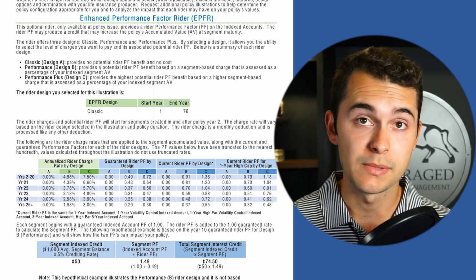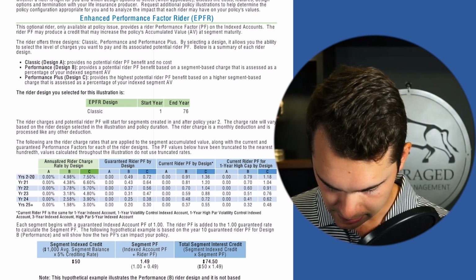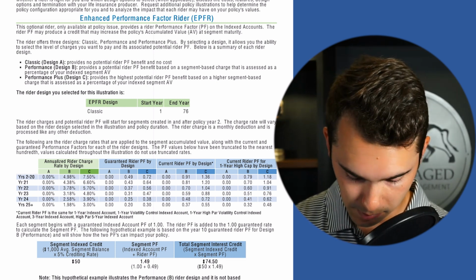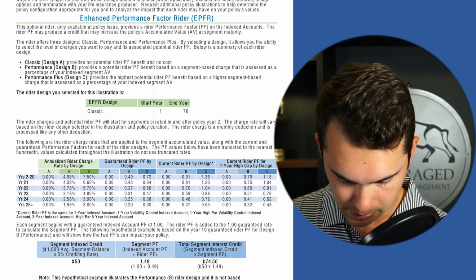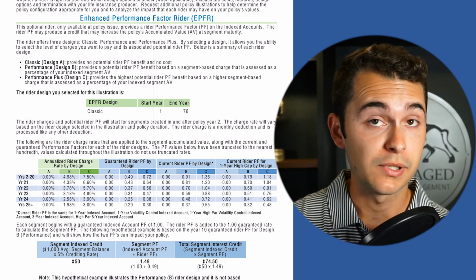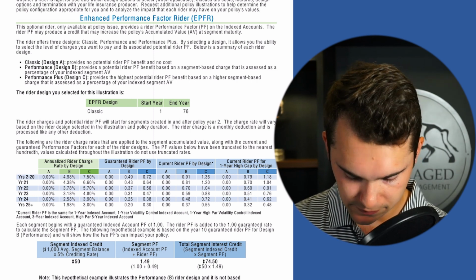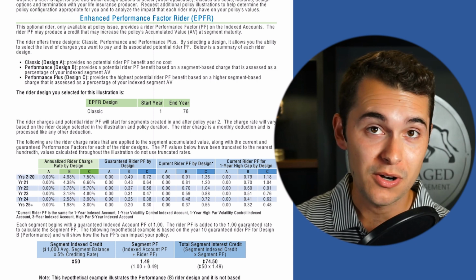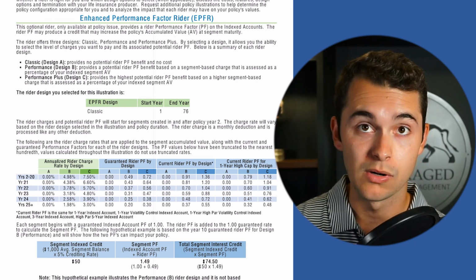Their alternate loan is going to be a participating loan. We can see that through how it's being credited, equal to basically the interest that you're earning on the performance of the policy. But what are you being charged? Right now, you're being charged 4.9%, which is actually a really, really good rate. However, it's guaranteed at 7.5%, which essentially is saying you have no idea what you're going to get charged when it's time to take out income or take out any sort of loan, because that is a variable loan provision.